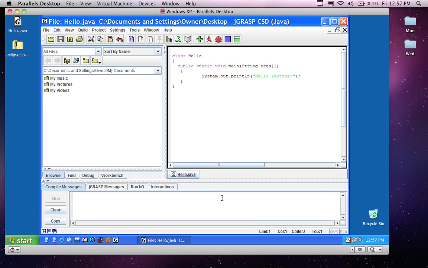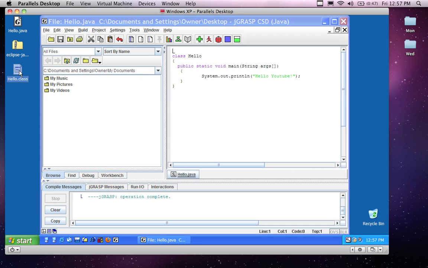It looks like Notepad, but instead of having to exit to DOS to type in javac, because I could do that as well, I could just exit to a DOS prompt and type in javac space hello.java. Instead I could just go up here and go Build, Compile. And on the bottom I can see where it's running javac -g hello.java. That command line argument doesn't really matter, you probably could have just left it out. Operation complete. And I see the hello.class file that was created right here.